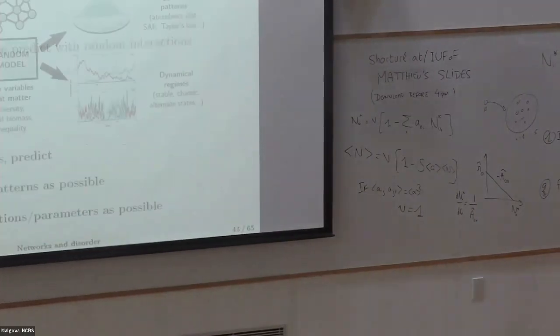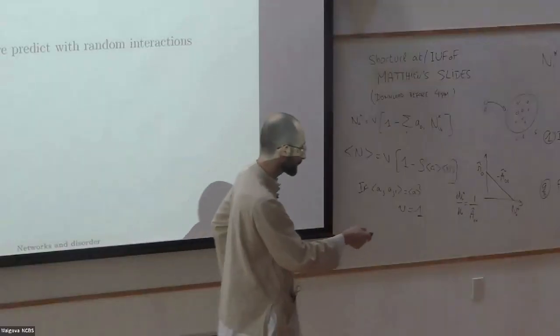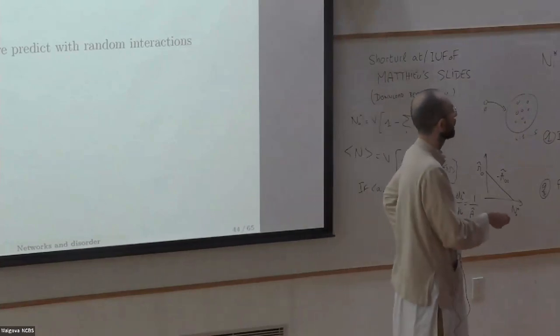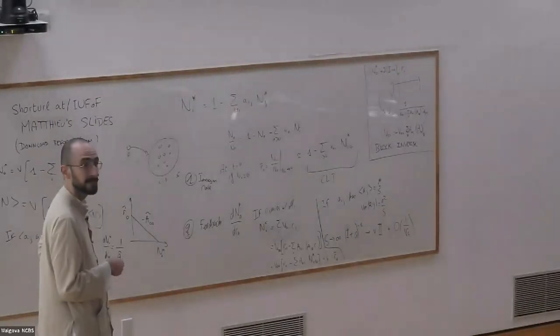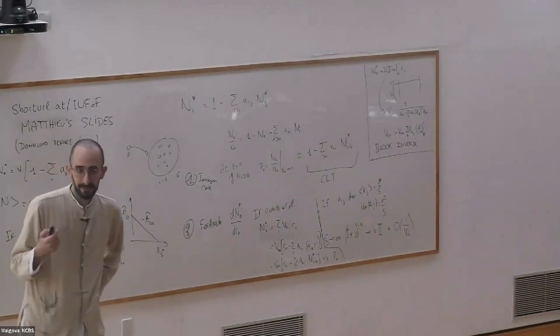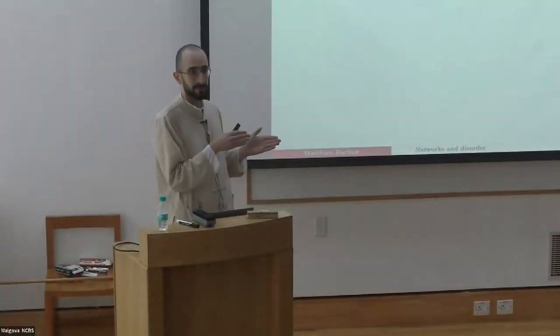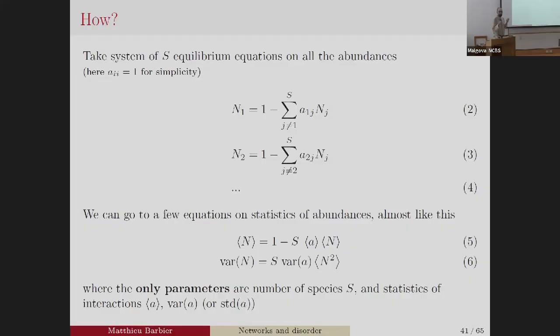So thanks a lot. I think I talk about it at the end, sorry. But it's really this point that in this scaling, when I choose interactions to have this scaling, which is a scaling used by Stefano and by everybody since Robert May, other species are effectively like an environment. They do not matter very much for your feedback, or if they matter, it's just in a constant way for everybody. So a species doesn't really know.